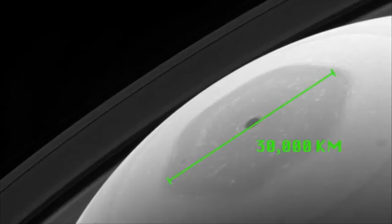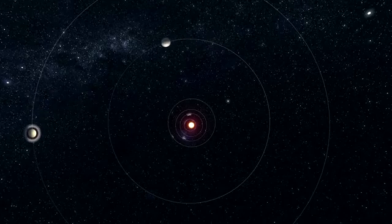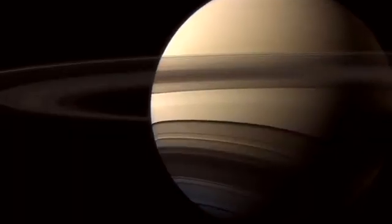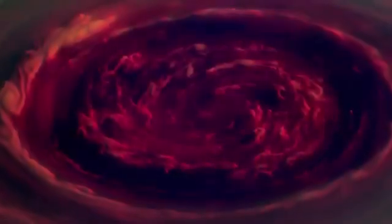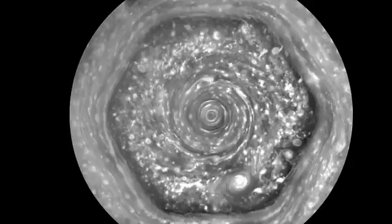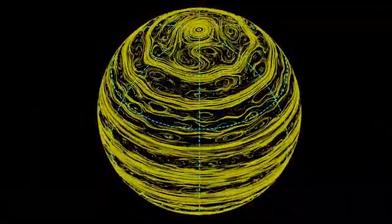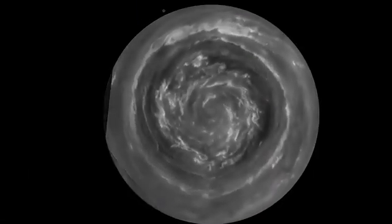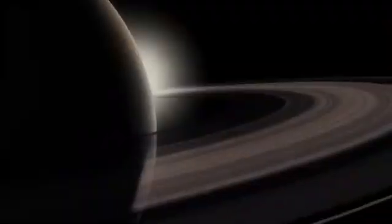Back in the early 1980s, when Voyager 1 and 2 flew past the planet, they spotted something bizarre at the North Pole. A massive, six-sided structure spinning in Saturn's upper atmosphere, encircling an even darker polar vortex at the center. Scientists did a double take. Was it real? A glitch? A trick of the light? No one knew. And because Voyager was just passing by, there wasn't much time to investigate. Saturn's hexagon became one of those weird space anomalies we just had to put a pin in for later.